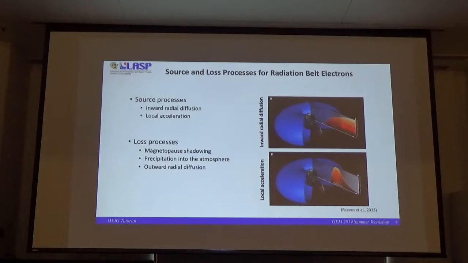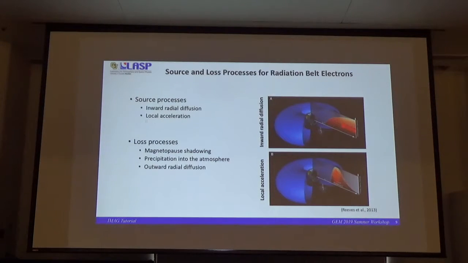This schematic from Reeves et al. in 2013 shows the phase space density radial profile to be influenced by the inward radial diffusion and the local acceleration. So if the inward radial diffusion is the main acceleration mechanism, we would expect such a positive radial gradient in the phase space density radial profile because we have a source at high L star region. If the local acceleration by waves is the main acceleration mechanism, we would expect a locally growing phase space density peak at some L star, since waves are usually localized.